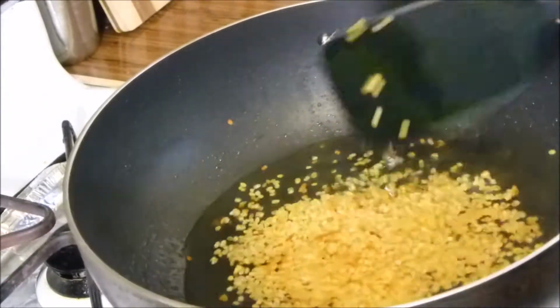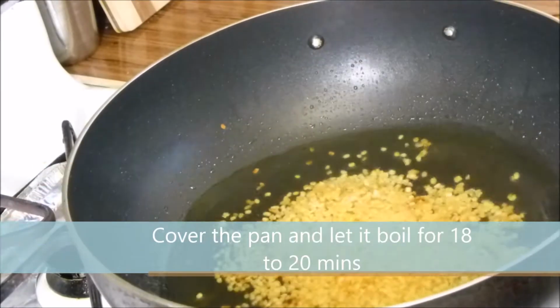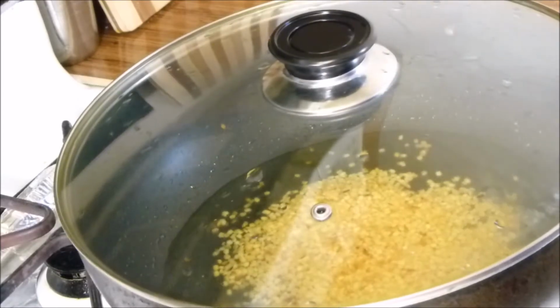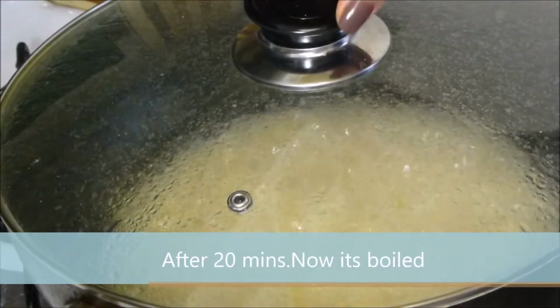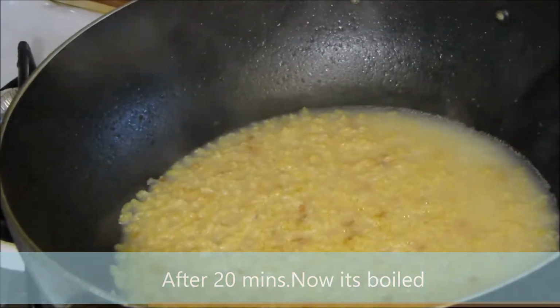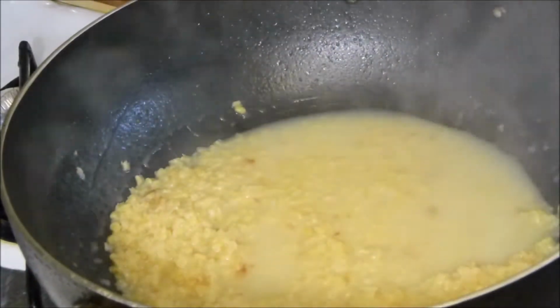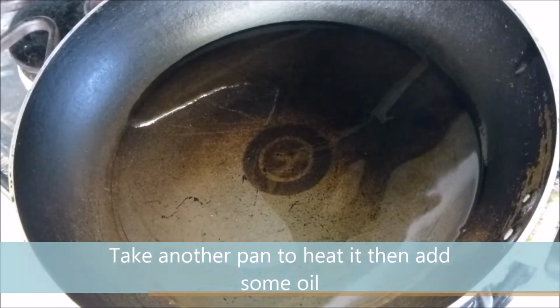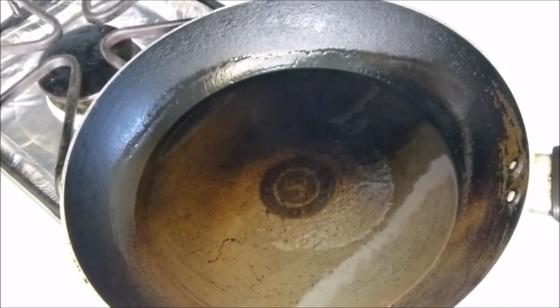Now cover the pan and let it boil for 18 to 20 minutes on medium flame. After 20 minutes, now it's boiled. Take another pan to heat it, then add some oil. Let the oil heat properly.